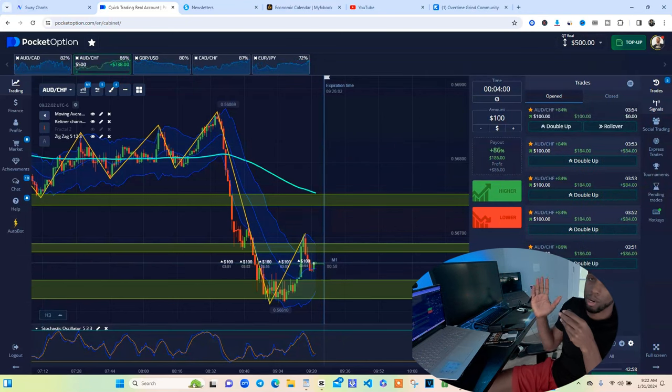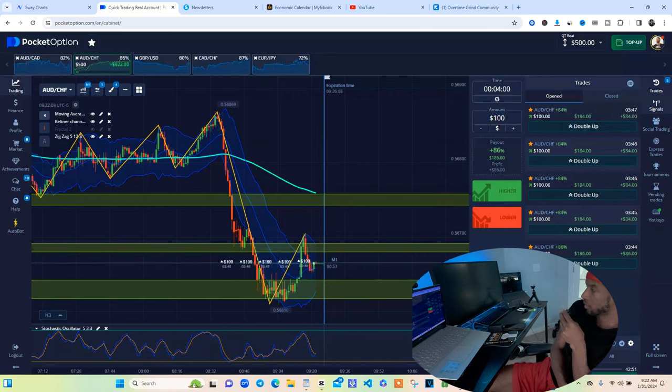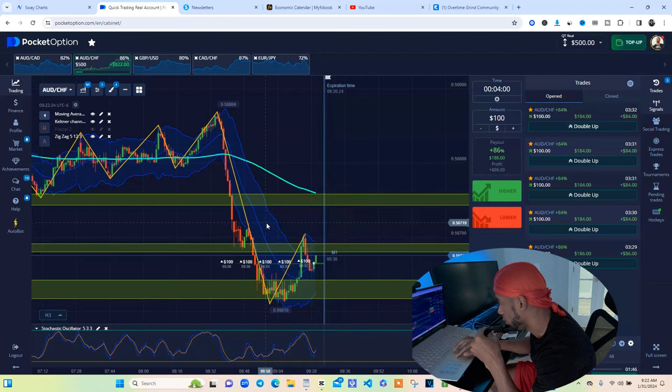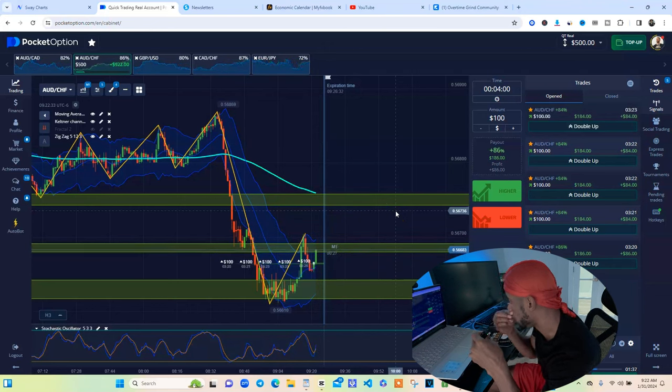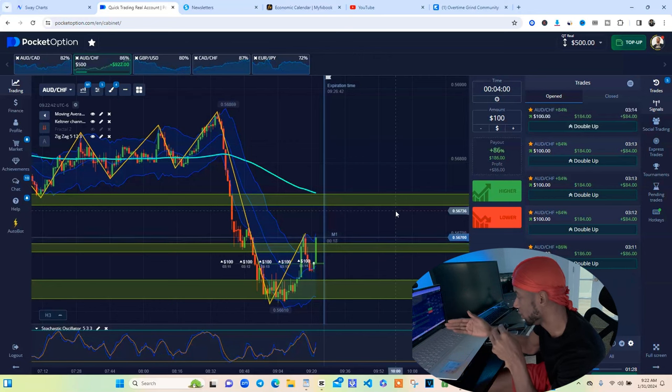4-minute trade saying that the market is going to go up in the next 4 minutes. If it don't, I'm cooked and baked chicken. But if it goes, we really in this money. So this zone right here in the middle is a H1, so that could be a hard bounce. But I'm hoping that we can continue to push. But we are on a downtrend too. I got to keep that in mind as well. Hopefully 4 minutes is enough and it's not too long. If it is enough, that's perfect. But I really feel like I should have did my 2 minutes like I normally do, how the market is looking currently. But if this continues, then we end the game.